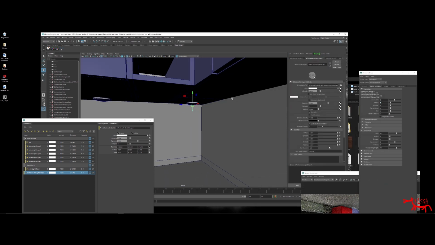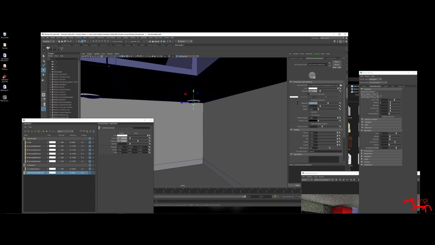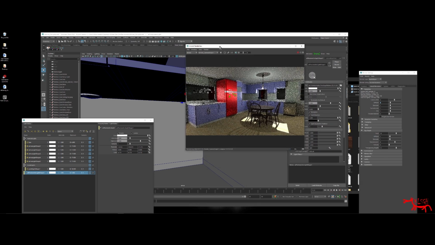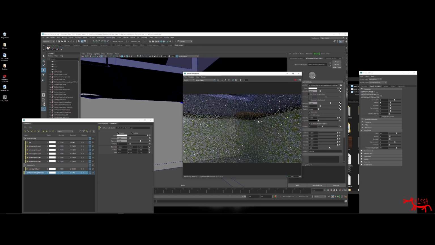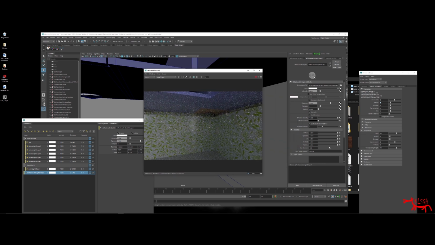All right, so now I'm going to increase the exposure to, let's try 7, and I'm going to render. I'm going to change my camera to perspective, and I'm going to see here.